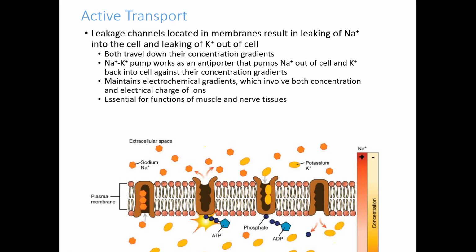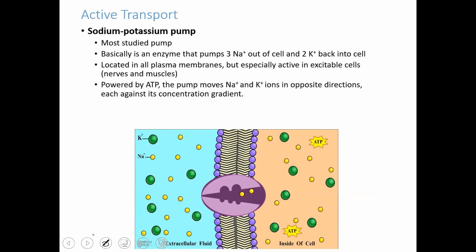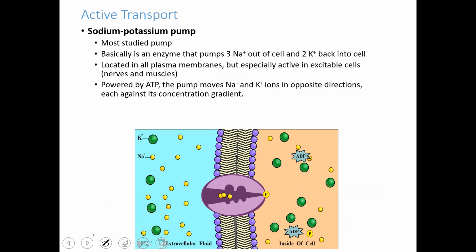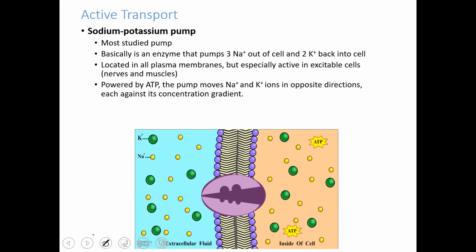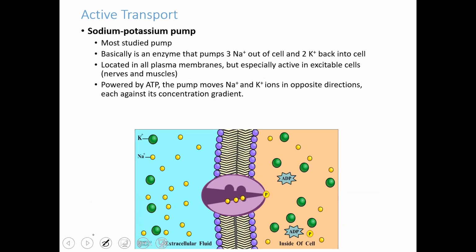And it looks something like this. The little yellow circles are sodium, and the big green ones are potassium. I don't think that's how they're colored, but the sodium goes into the pump when it's open to the inside, but it requires ATP to do something. When we have ATP present, it will push the sodiums out, and then it opens up for potassium to come in.